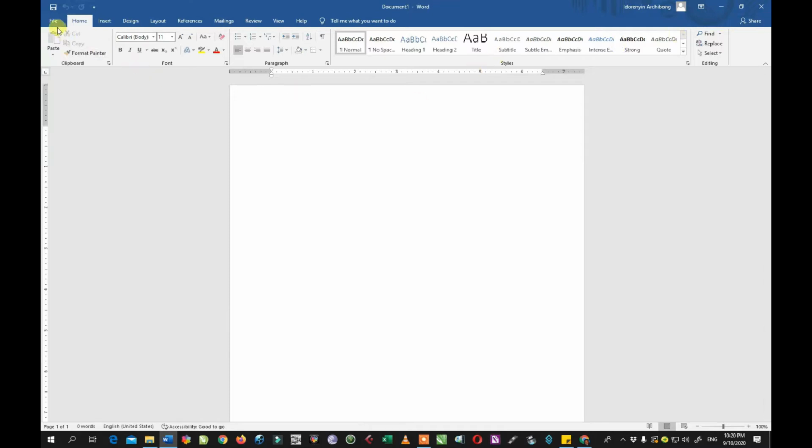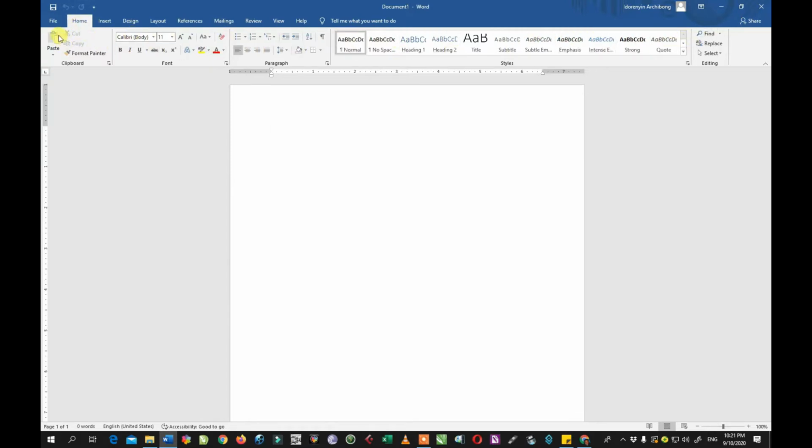When you open your MS Word, this is what you see. The first menu, these are menus, these tabs: File, Home, Insert, Design, Layout, References, Mails, Review, View, Help. These are the menus, or the tabs as you may call it. When you open MS Word for the first time, it will stay on the Home tab or the Home menu. These are the items we have.